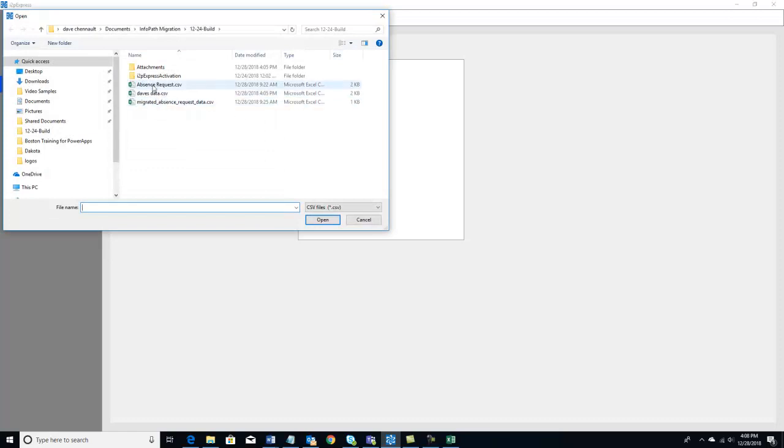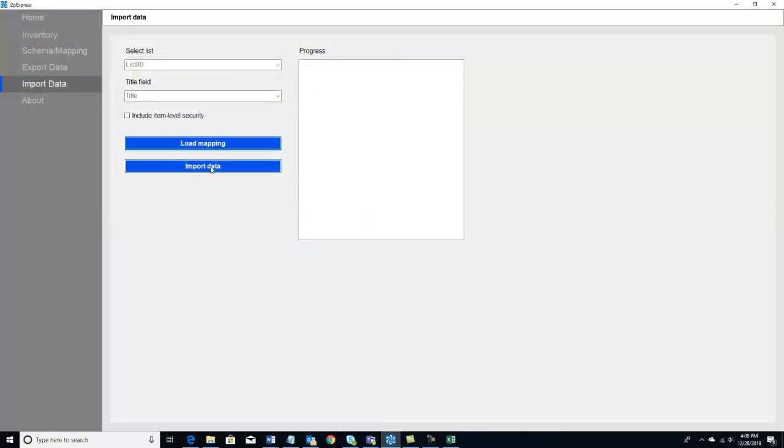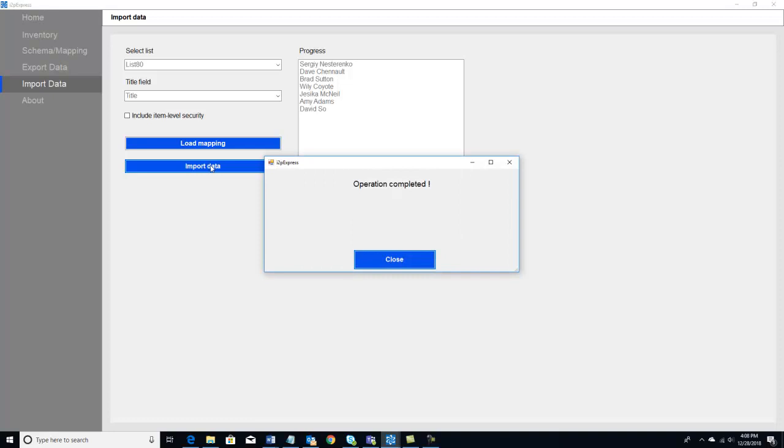It was the Dave's data. I had that all set up for me as well. I've had this thing mapped out. And I'll go ahead and it's all ready to go. I'm going to import my data, and I'll take a look right when it's done here. Be right back. Okay, I'm back, and I can see what it's doing here. It's going ahead and importing in the data from my CSV file where I had saved all that out.